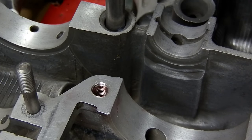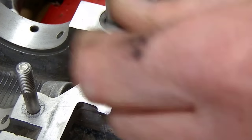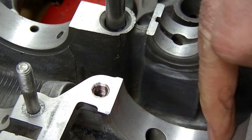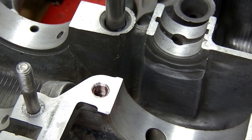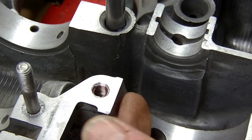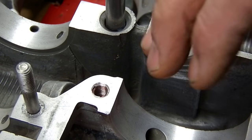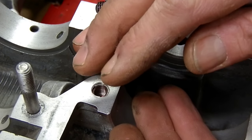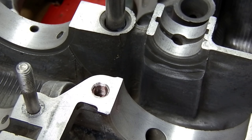Once you do that - and we've got the tap here for it too - you've got a nice clean surface to refasten. It's really important here on this VW case because this is the pump housing, so it's important to make sure you can tighten the case together so that when you torque it you're not going to have any oil leaks and it's going to help hold and seal the oil pump. So there's a little bit of installation tips.